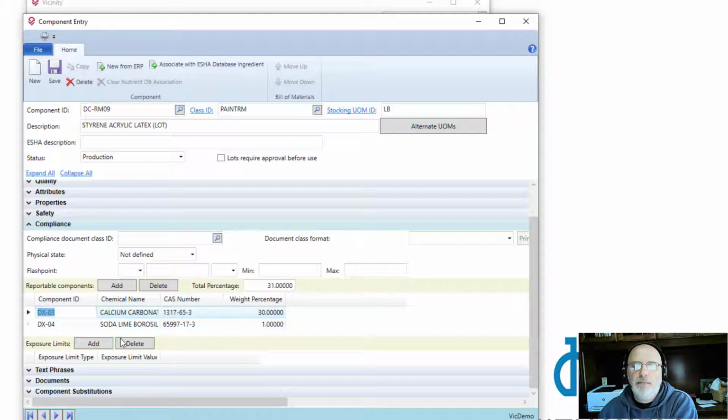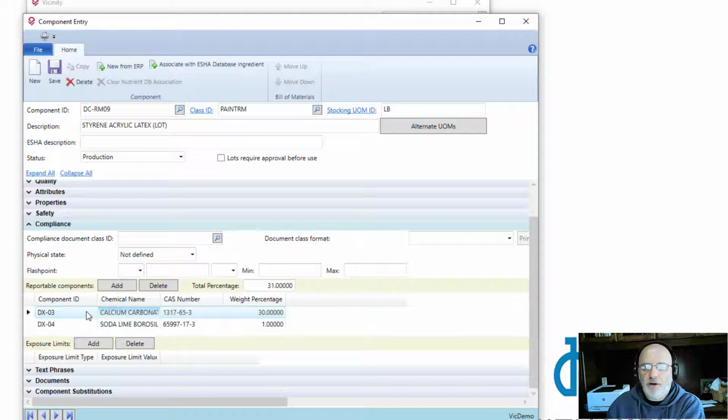Now let's say a supplier is changing the chemistry or the formulation for this same item, and you're going to use it the same way, but it's got a different reportable component. If they do that, you might want to substitute that out for any item that uses that reportable component.